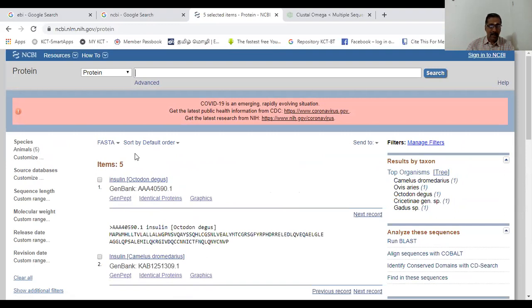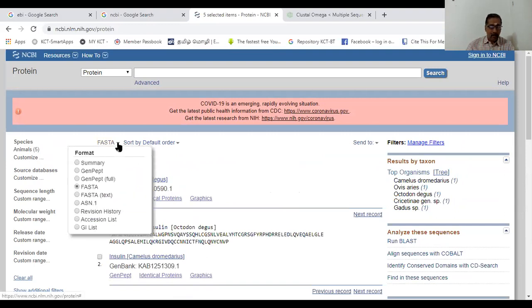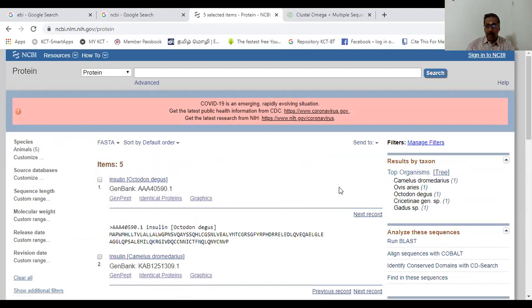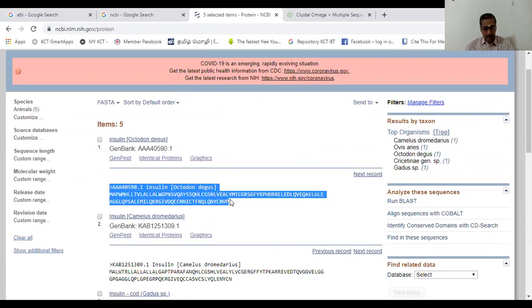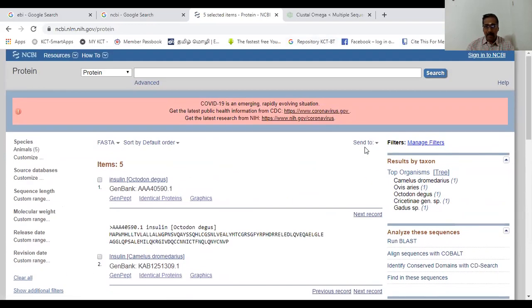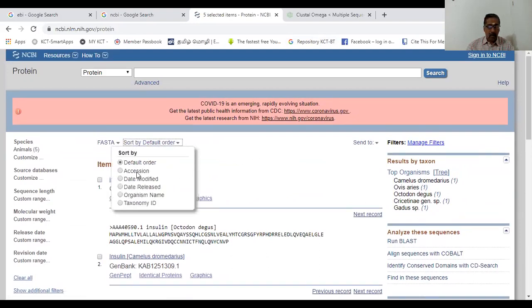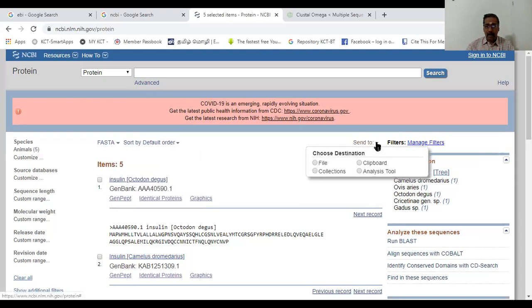Get the FASTA sequence, and if you want, you can even download the FASTA sequence over here, right? So for the time being, we'll paste the sequence, or if you want, we can download it, no issues.